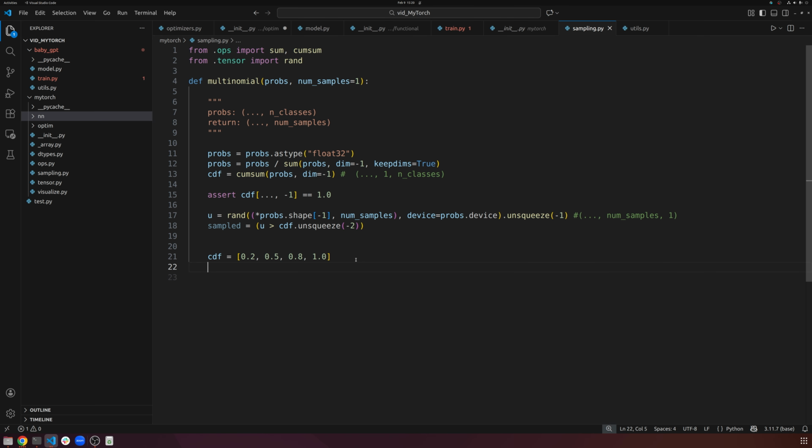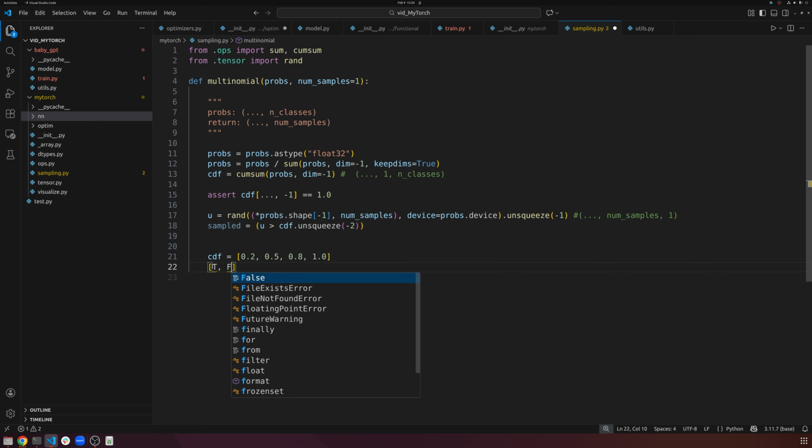And then we're doing NumPy broadcasting to make it happen. What we're checking is, let's say we generate a random number like 0.4. Is 0.4 greater than 0.2? Yeah, it is. Is 0.4 greater than 0.5? No, no, no. This means when I sum this together, I get 1 plus 0 plus 0 plus 0, and this is just going to give 1. So we've essentially indexed 1 here. We've selected this one.